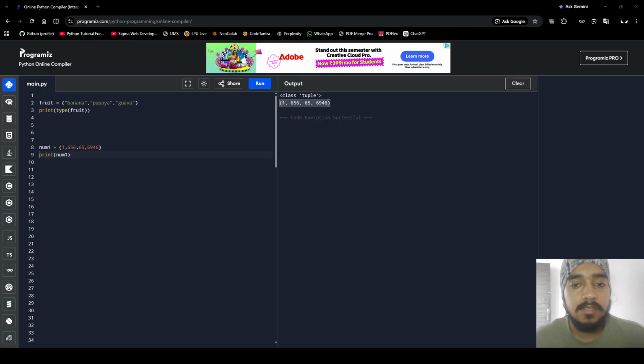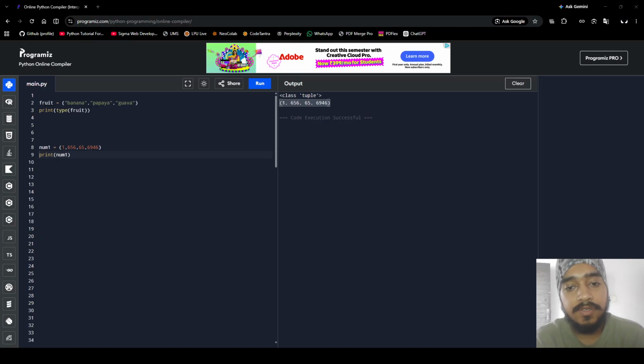But why use a tuple? You may ask, if a list can do everything, why do we need tuples? That is a good question. Suppose you are storing days of the week, months of the year, mathematical constants, or some country codes. These values don't regularly change. Instead of using a list, you can use a tuple to prevent accidental modifications. This also makes your program safer.